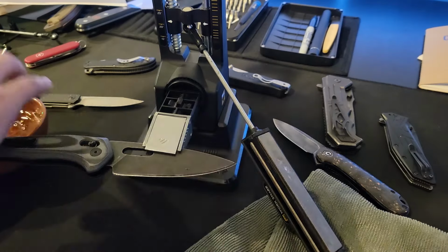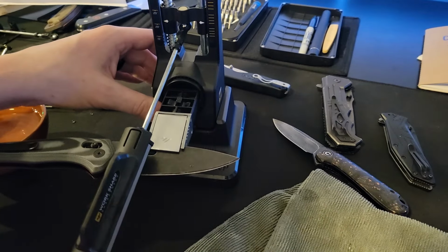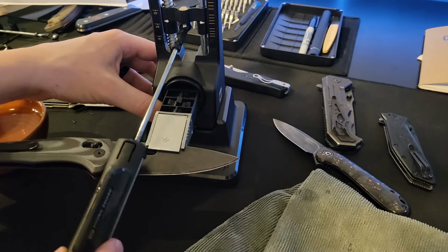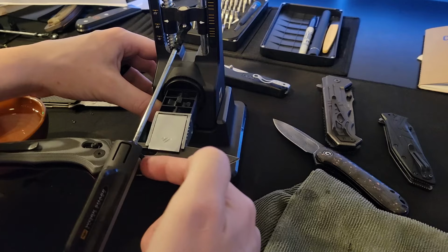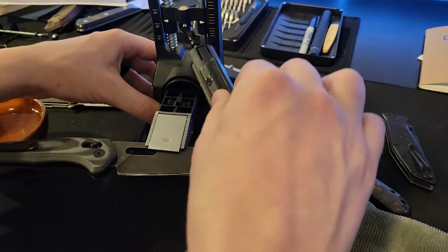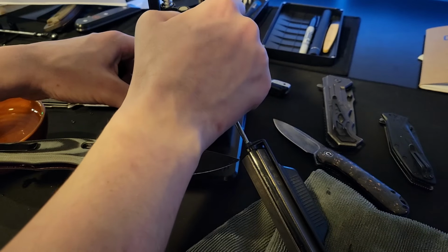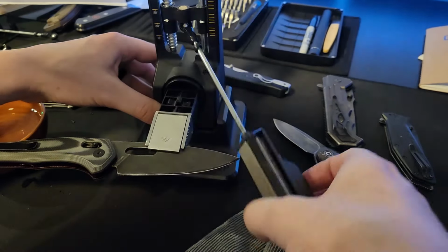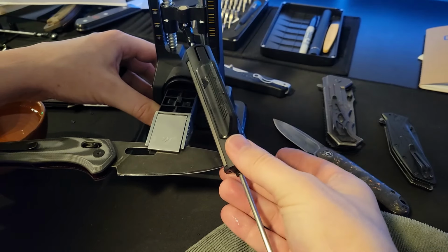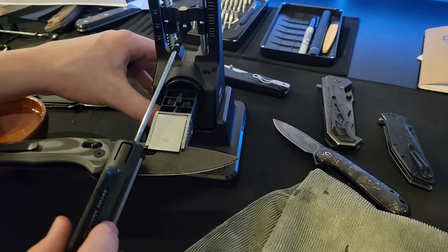How do I sharpen? I make sure that the washer is as low as possible so that the top of the diamond is pretty much coming in contact with the bottom of the blade, and then I do a check at the top. That's a little bit too high, so I'm going to lower these washers down and make it so that the bottom of the diamond is just barely at the edge. This is the most critical thing.